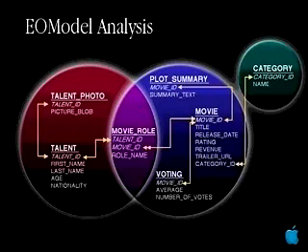The plot summary and the voting are attached to the movie, and the movie role actually belongs to both groups. When we edit the movie, we want to see the information about the movie roles, so what kind of roles were played in this movie. On the other side, if you take a look at the talent, we also want to see what kind of roles this talent plays.